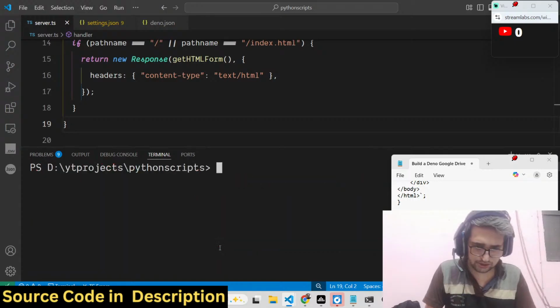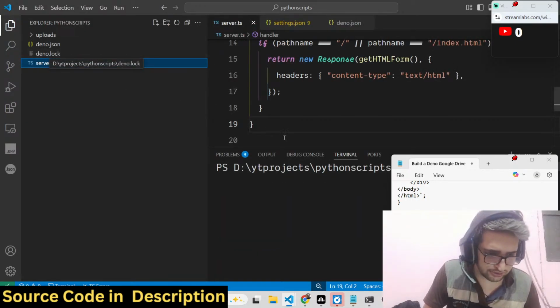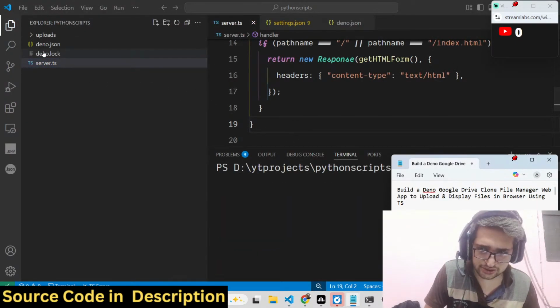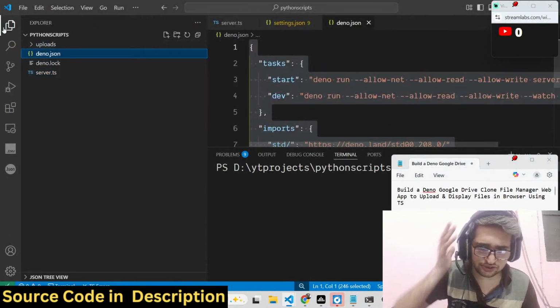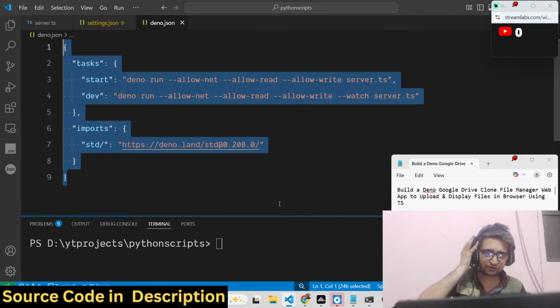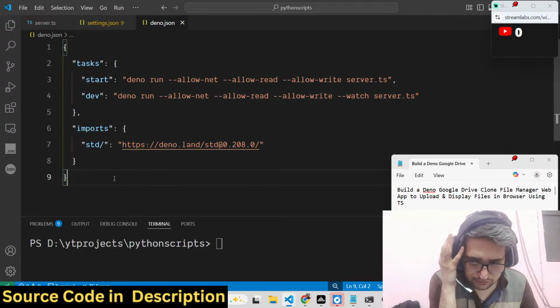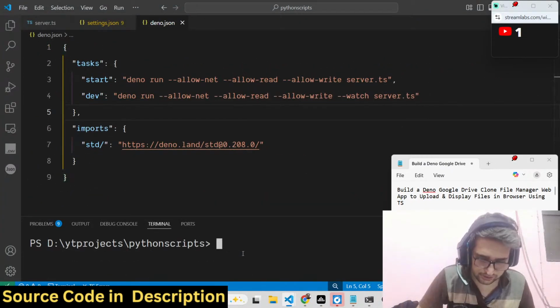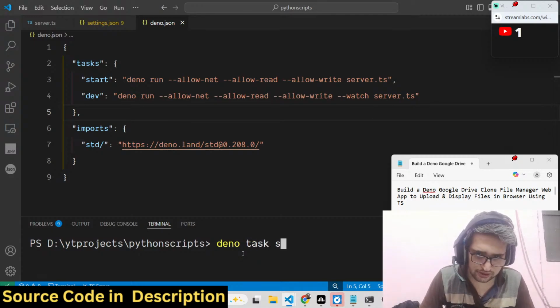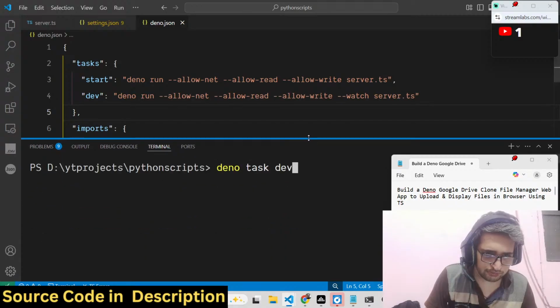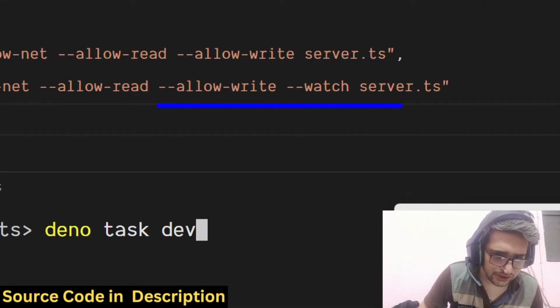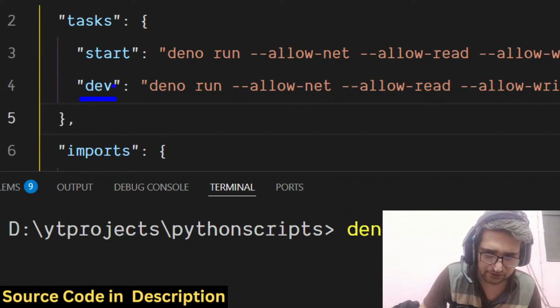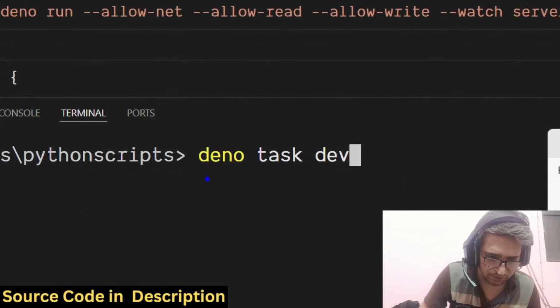And now to run this application, it's very important. For running this application, first of all, you need to define a file in the root directory, which is deno.json. This will be the configuration file of your Deno app. I have also given this code in the full code, which is given in the description. So just put the scripts, the start and the dev script. You simply run this by deno task and then the name of the task, which is dev. It will watch the script, and if you make any sort of changes, it will automatically restart. So this is the development script, and this is the start script. So if I just write here deno task dev.